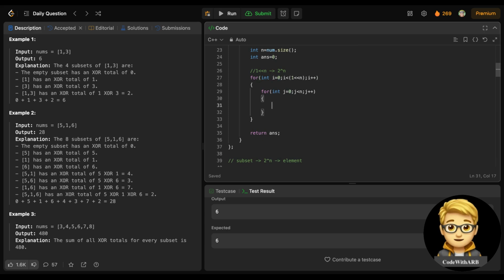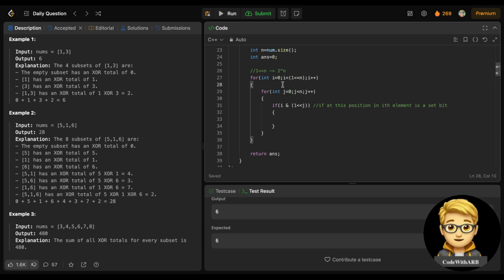I will see that at this position, after shifting it with 1 left shift j, if it is a set bit in the ith element, then we can include it.